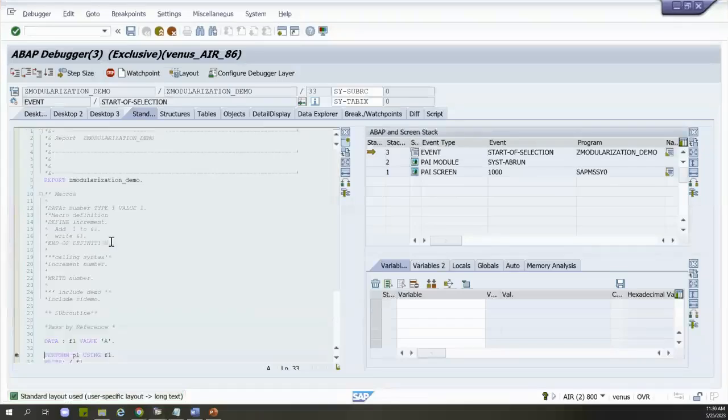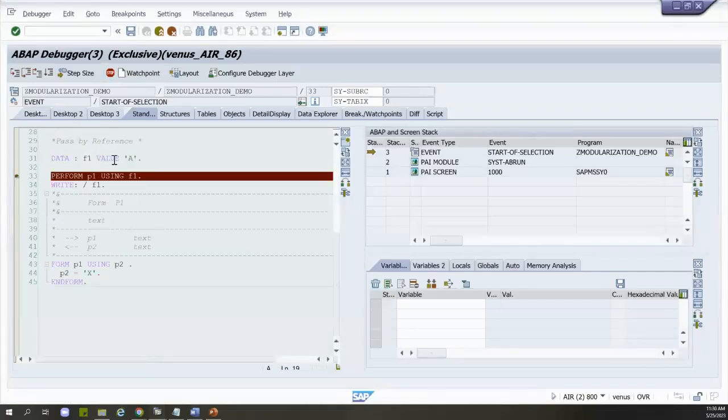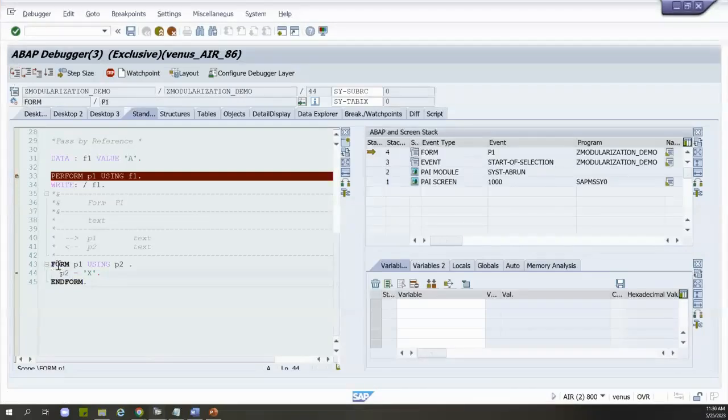So if you can see this, first of all, what is happening? Whenever we are declaring this line of data, memory is allocated for f1, where the value would be a. Now when it comes to line number 33, whenever it calls this, it directly goes to this form statement.